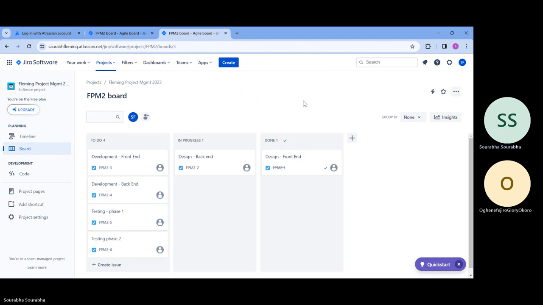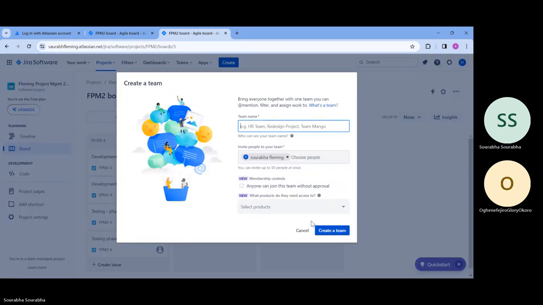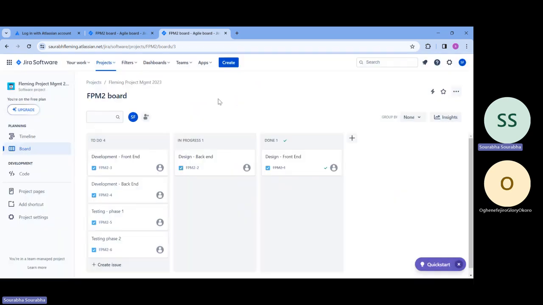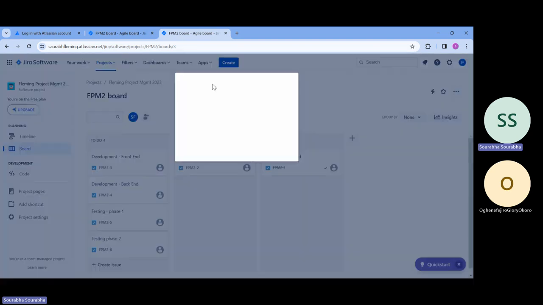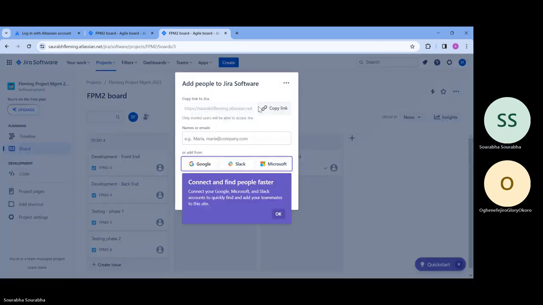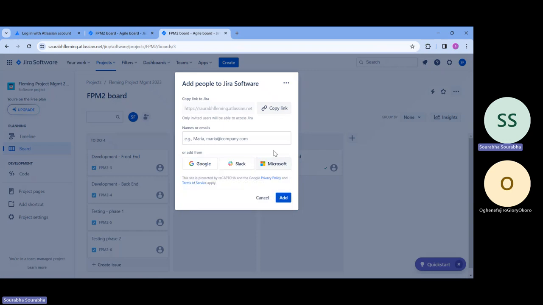So now we can think, what happened to this? Why are we doing it? We don't have a team member. Yes, that's right. But we can have teams from here. Click here and we can go to search, create a team, or I can write a team name here, or I can just go here, teams, and invite people to Jira. Okay, I can create a link and copy, and I can send this link to people, or I can write their email ID.